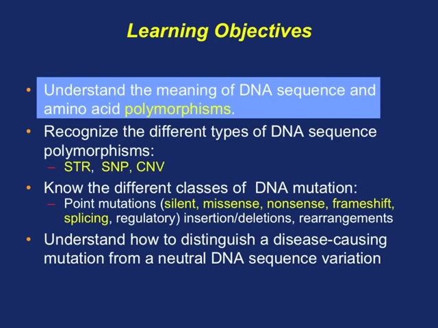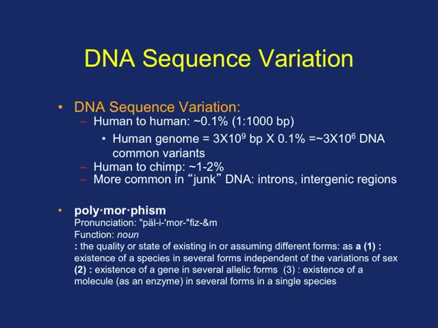Okay, so let's talk about DNA sequence variation in people. As I've mentioned, if we sequenced all our genomes, which we're going to do fairly soon, we're not the same. We're all different. I think you all probably knew that. We may be more different than you thought. Between any 2 individuals, we differ by about 0.1%, 1 out of 1,000 base pairs. And since the overall genome is about 3 billion base pairs, that's where I got that number of roughly 3 million differences between any 2 of us.